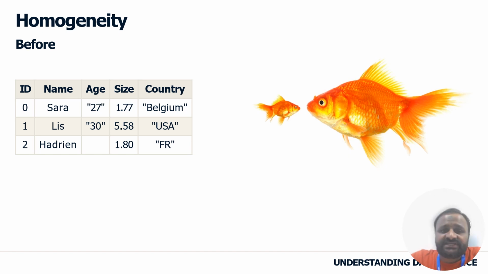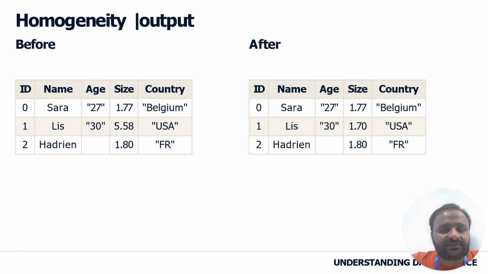Some fishy business is going on in the size column. Liz simply can't be that tall, or Hadrian and Sara that small. Depending on where you are from, Liz is in the US, so she entered her size in feet. Sara and Hadrian are based in Europe, and they use the metric system. All variables should use the same standard. If the standard is mixed, understanding the data would be difficult. So programmatically, you can filter values above 2.5 meters and apply a division by 3.281 to get the metric value. So here we go.